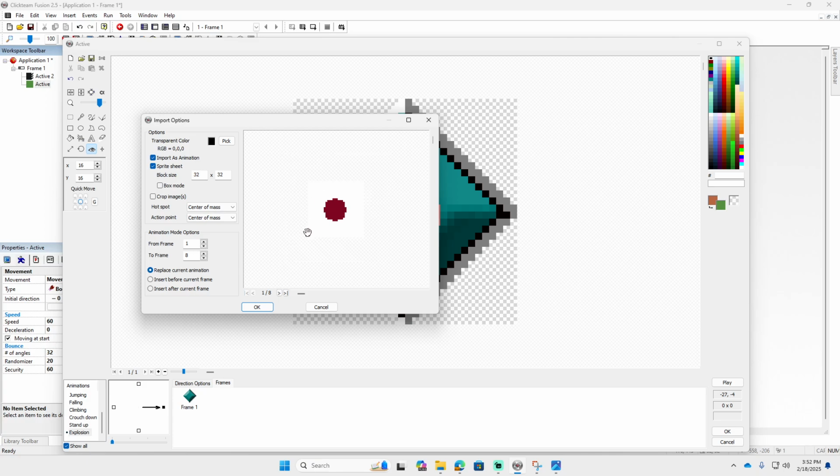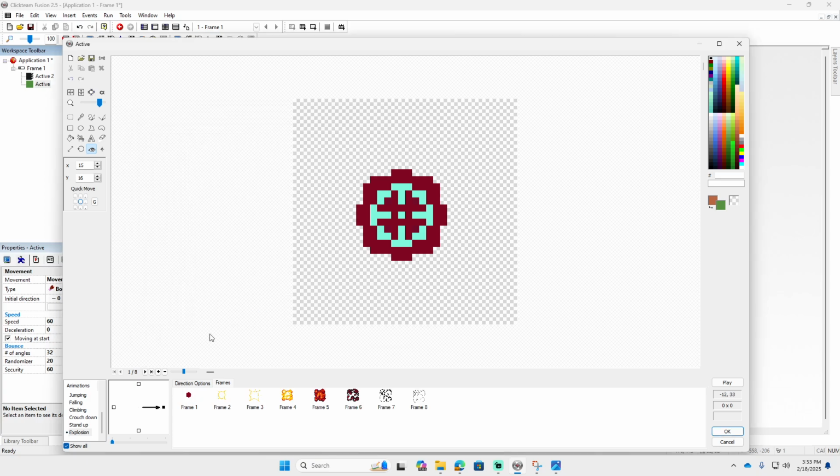You should be able to see a white outline around this, right? That's the edge of the Sprite. It has all of the explosions, all of the individual sprites that we want. Now, when I first tried this, it was 32 by 64, and I had to split it in half to get the right height and width of this thing. So use the following settings I've got: import sprite sheet, replace current animation, boom. If we click play, I have an animation. Perfect.